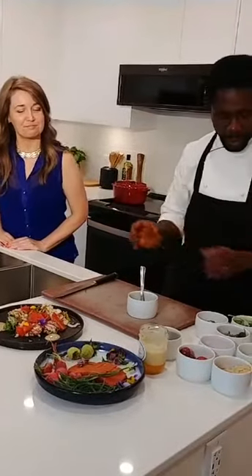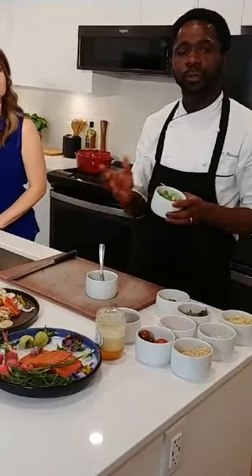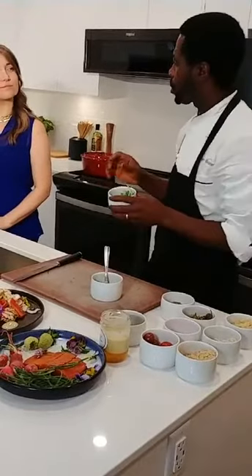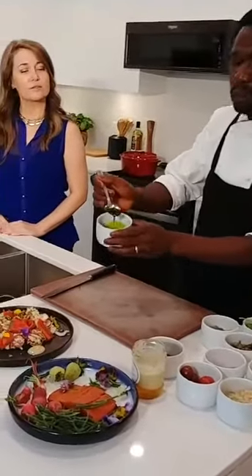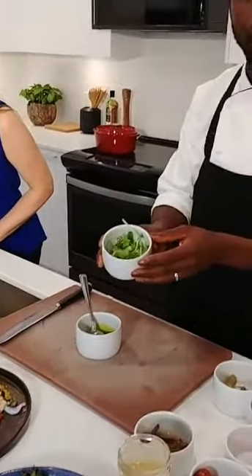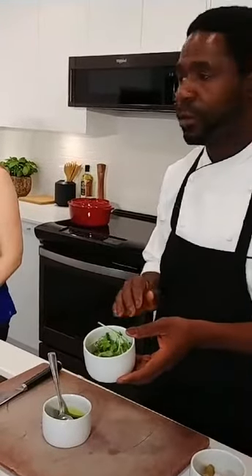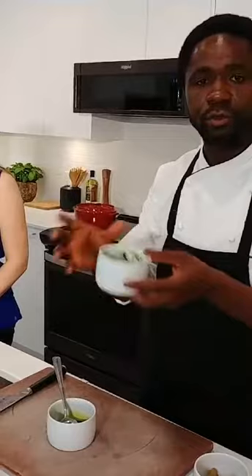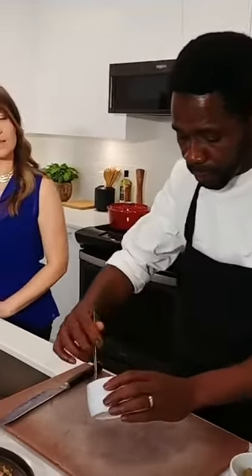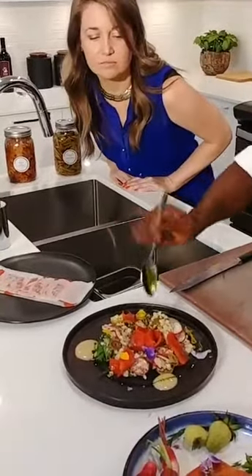The last thing to go on our plate — when we have greens left over, we take them, put them into a blender with a little bit of oil and a little bit of salt, and blitz it. We don't want to throw anything away. We take the flavor of the green and get this beautiful green oil. That's from about a pound of greens. You want to use new greens, not ones that have been sitting a while. Take that, add about a cup of oil, put it into a blender, blitz it, and then strain it through a coffee filter. You get this beautiful green oil, flavored with chlorophyll from the vegetables, and then just add that onto your plate as a garnish.